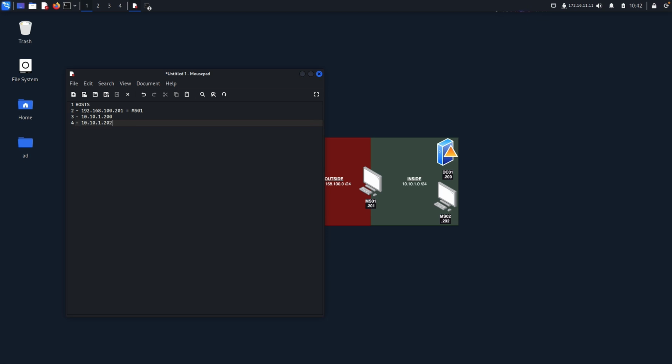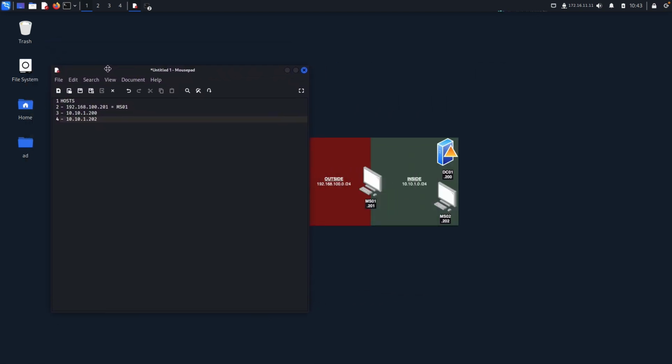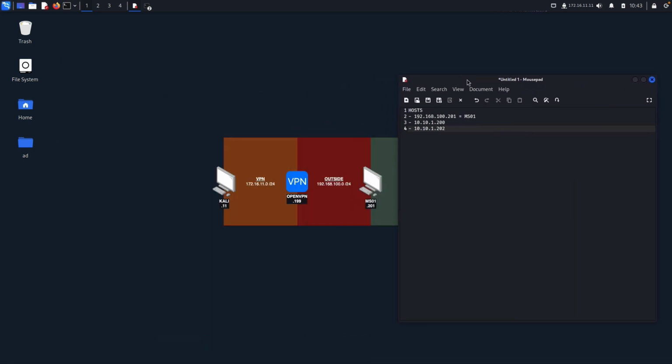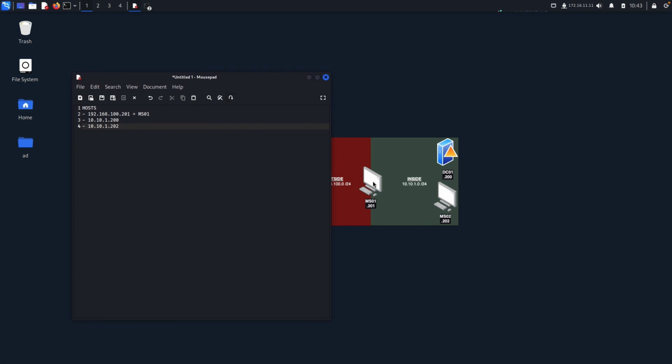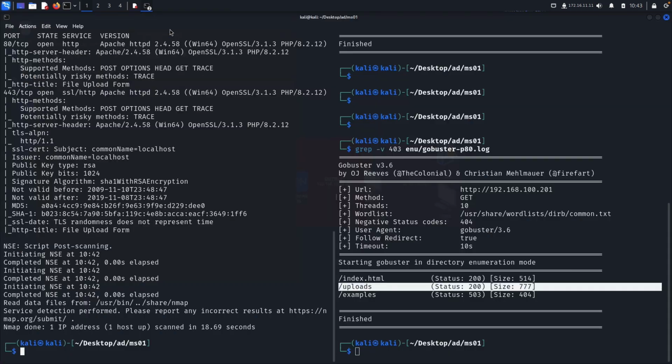Now, you could make assumptions like, hey, 202 versus 201, this is probably MS01, this is probably MS02, this is probably a DC based on the numbering scheme if you've worked in networking a lot, or based on some practice labs you might have already done. However, let's just work on the assumption that we don't know what they are, other than we know that our initial box is going to be dual homed, because that's obviously our only way to get to the inside subnet. It's just kind of a logical way of analyzing what you're against and what your options are.